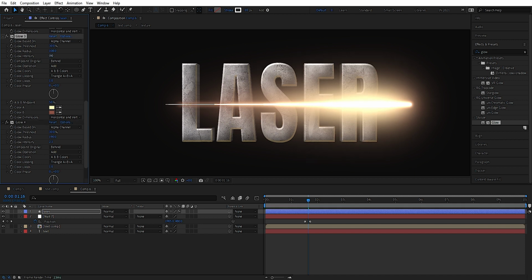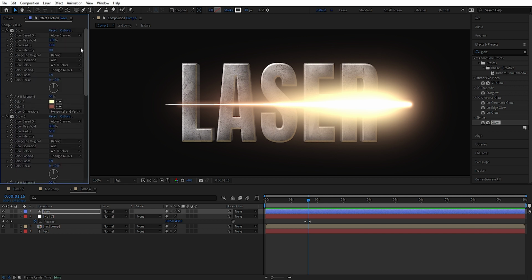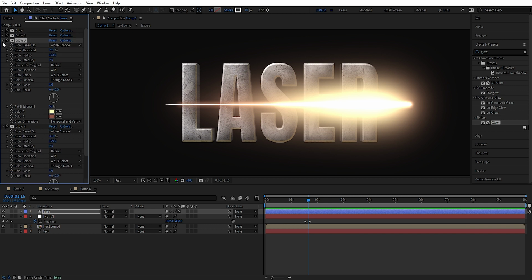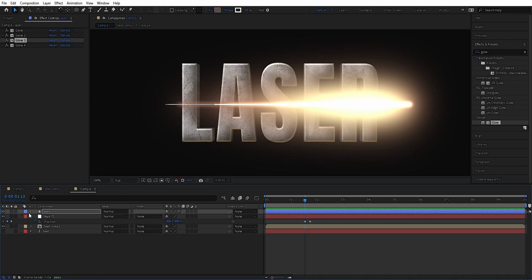Let's see here what we can do. Need to adjust. Let's see. I think that's fine there. You almost can't see this anyway, so it's just a flash going by fast, so you don't need to be perfect, like so. And now we're going to add this to the engine.